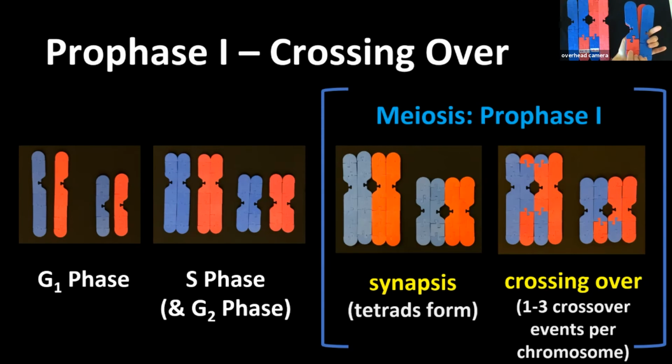So you can see that crossing over happened like that. This is great to have this model that students can handle, because we're not showing crossing over in a 2D flat format, but in 3D space. When the chromosomes separate out, if I line them all up in 2D space, you could see that's how that crossing over happened. In actual human chromosomes, there are 1 to 3 crossing over events per chromosome.